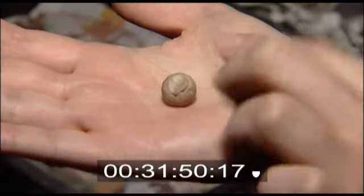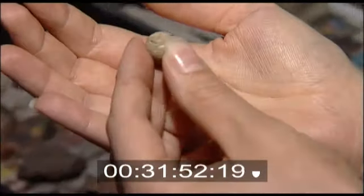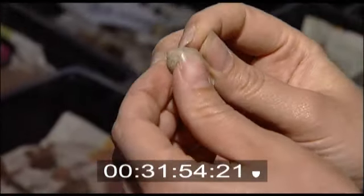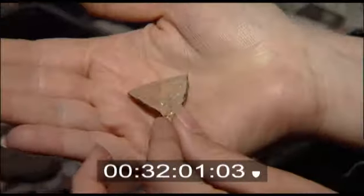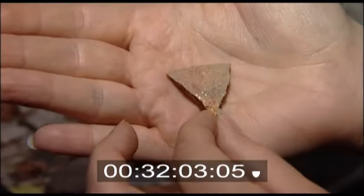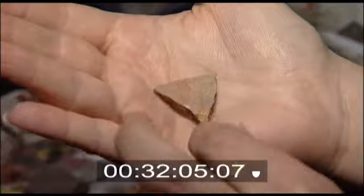And that was explaining the side there. Yeah, so that kind of flattened area. Okay. And this is the piece of... You can just see some glaze.